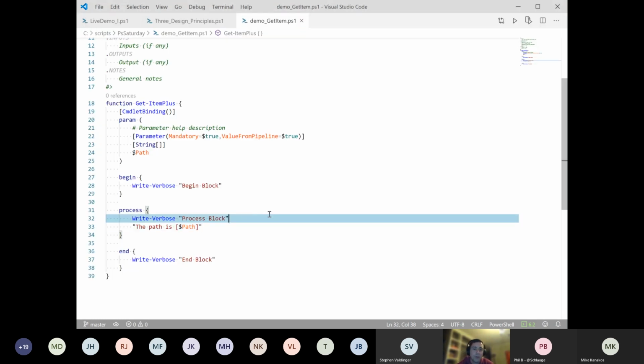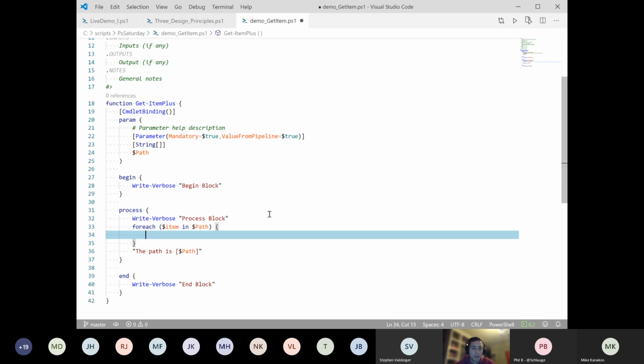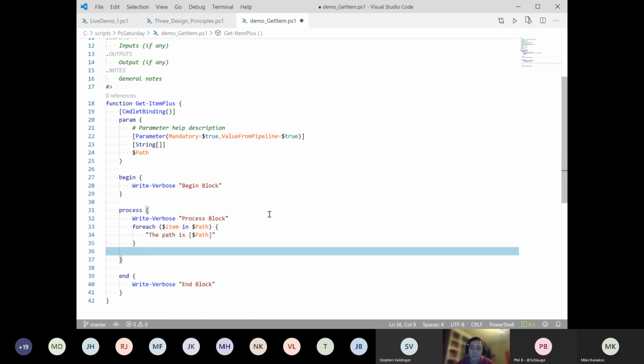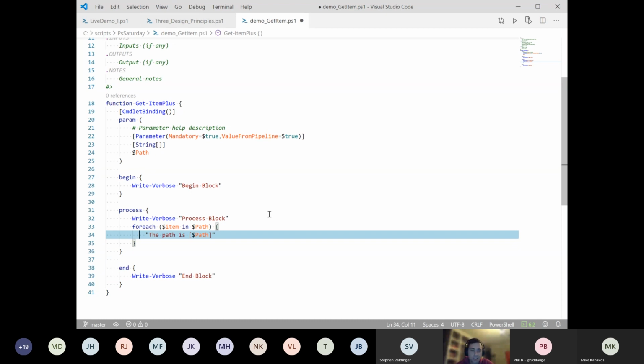So what I would do is say foreach item in path. If it comes in through the pipeline, there's only one item, because it pipes it in one at a time, and so this code will work. And if it comes in the other way, now item is going to be the iteration of each item.